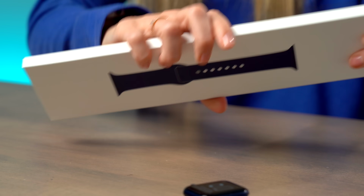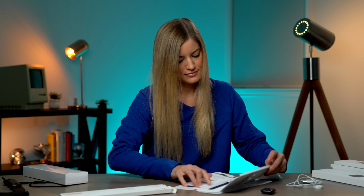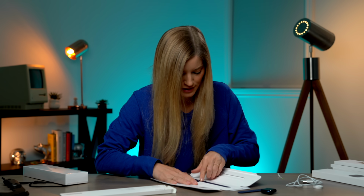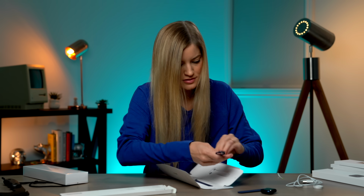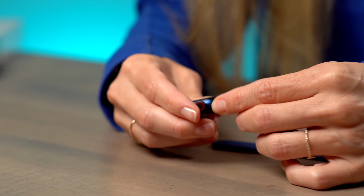You've all seen the sport bands that this comes with, but let's open it anyway. Give you another look. Oh, wow, this is nice. It matches it perfectly. Oh my goodness. I'm gonna just put it on because I can't wait any longer.